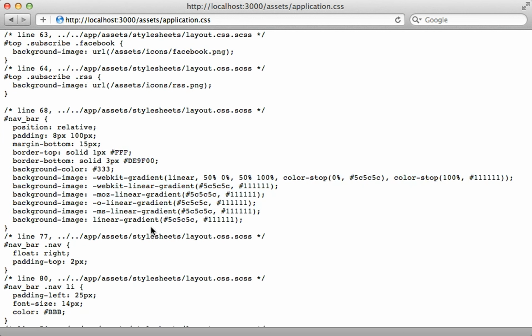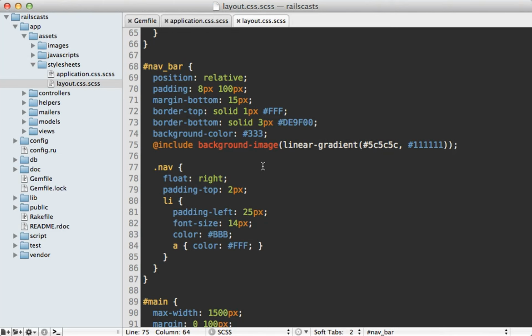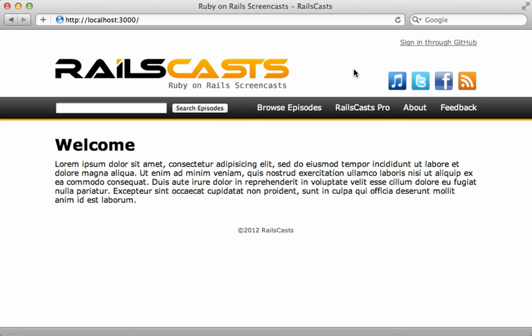It works. Now if all you need out of Compass are these CSS3 conveniences, you may want to use Bourbon instead, like I show in episode 330, but Compass provides a whole lot more, including CSS Sprites. First of all, what are CSS Sprites? Well, you can see on this page there are several icons here for subscribing to Rails Cast in a variety of ways, such as iTunes, Twitter, and so on.